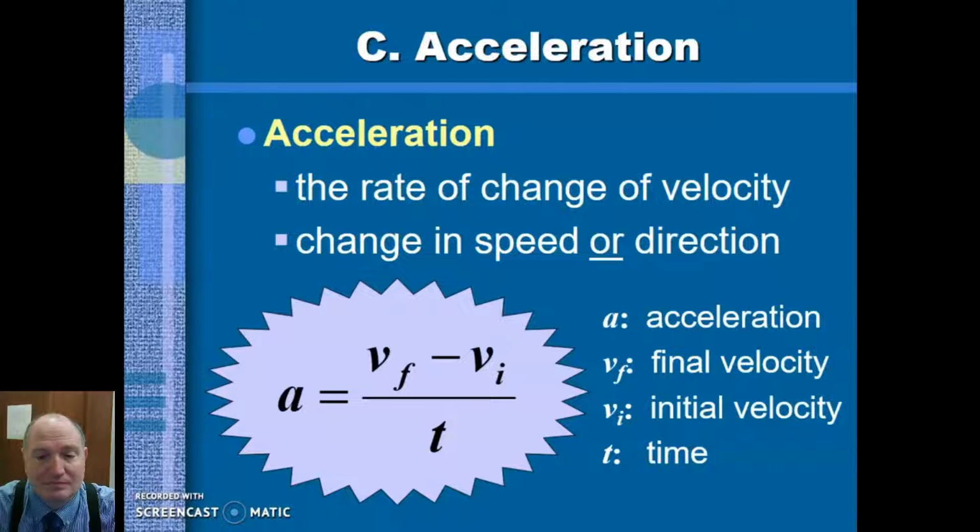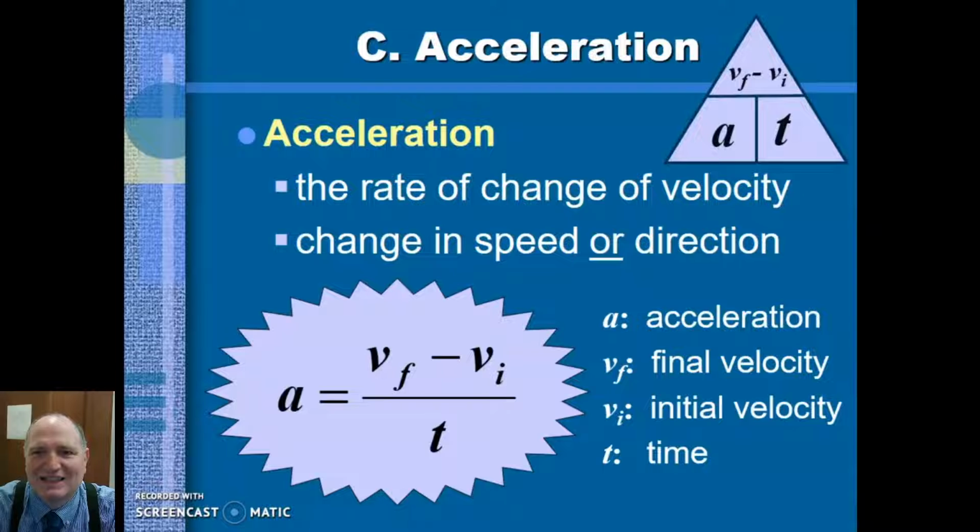Even though we have this extra factor in here, there's 4 factors instead of just 3, we can still use our triangle method to help us set up our equations and know how to solve for our unknown. The VF minus VI is going to go on the top. And make sure you always think of these as being in parentheses, because you always want to subtract before you divide. So put those in parentheses on your equation sheet. A is going to go bottom left, T bottom right, and then just like the triangle has been working for us so far, it's going to continue to work for us and tell us how to solve for the unknowns.